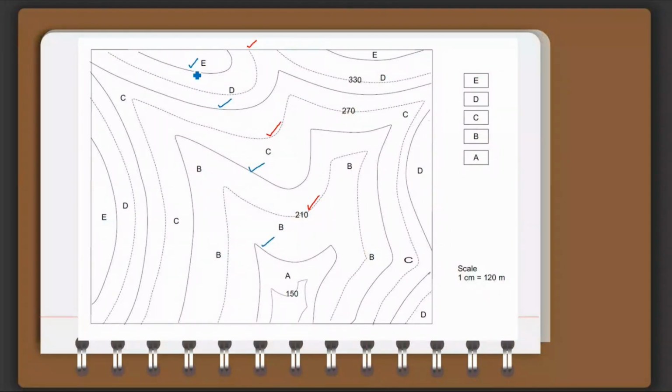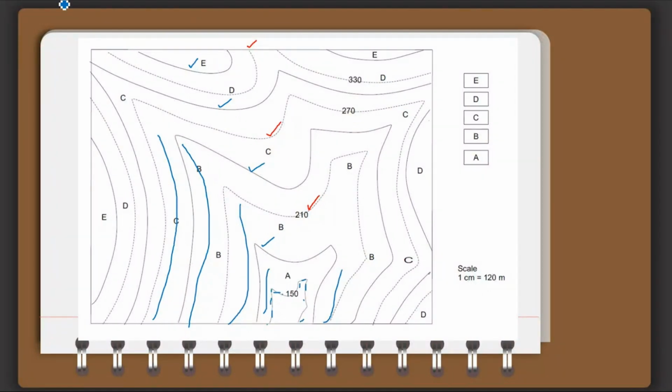If it is a solid line or a dotted line, everything is running parallel. If you see this line, this is running parallel to this line, and this is parallel, and this is parallel. Everything is running parallel, and this is basically a dotted line. There is some printing error.